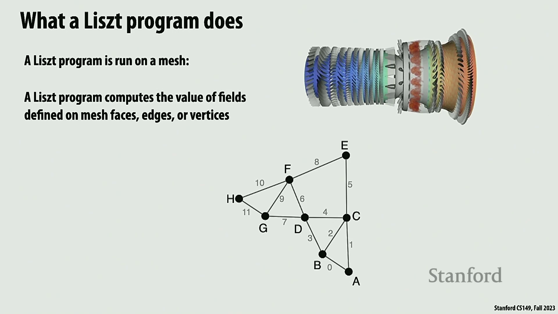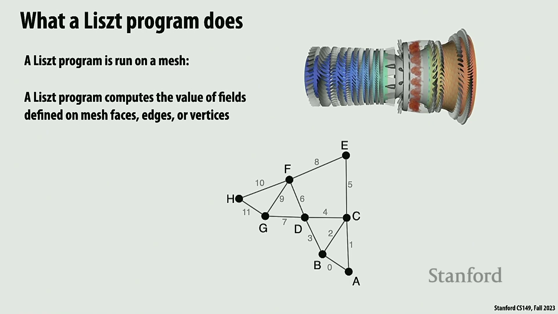And one of the hallmarks of all DSLs tends to be that the system or the compiler knows what your data structure is. So in Halide, everything was a function and the compiler handled the allocation. In PyTorch, everything is a dense tensor and that's it. In Liszt, or in any of these graph processing DSLs, the only thing you can operate on is a graph, right? So all of them give you some abstract notion of a graph.